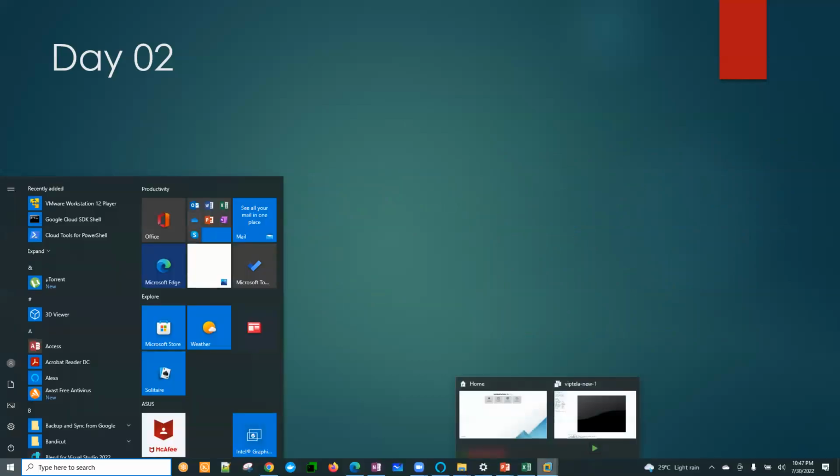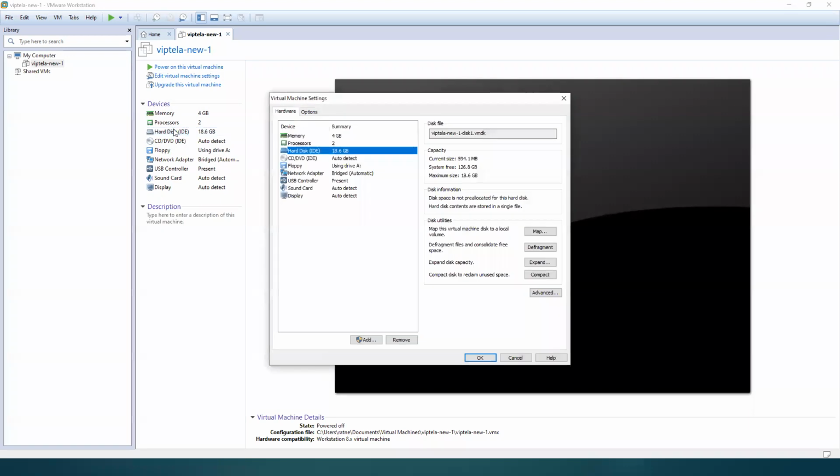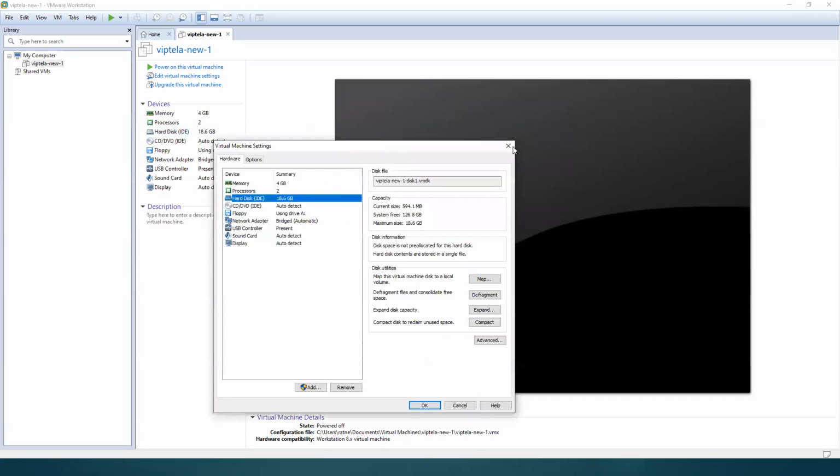Let's go back here. You can see what I have done: I simply double click the image that I have, and once you double click, you'll reach this place. Once you are here, you need to add an extra hard disk, right? So double click the hard disk, or close this.